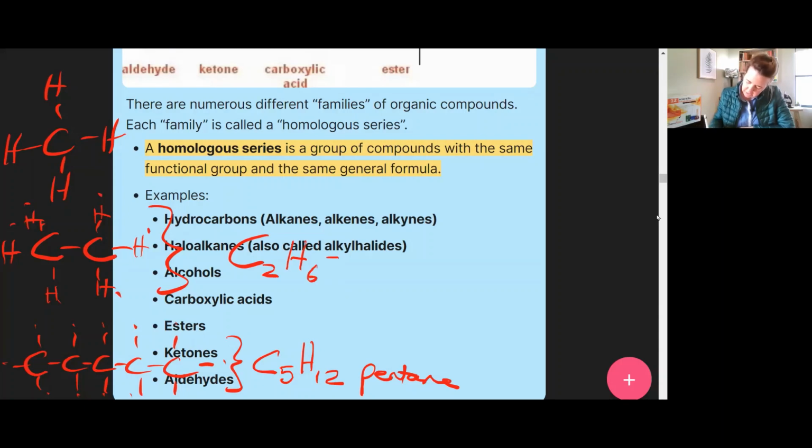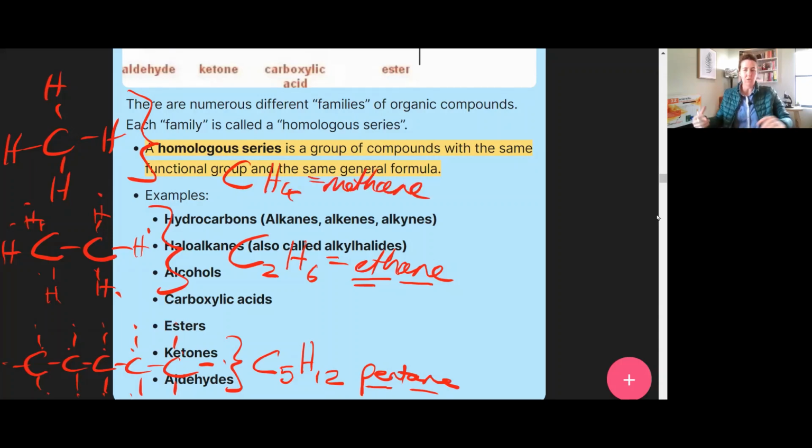If we look at ethane, there are 2 carbons and 1, 2, 3, 4, 5, 6 hydrogens. This is ethane. There are 2 carbons in the chain, and so the prefix is eth. There's only single bonds between the carbons, and so the suffix is ane. Here there are 5 carbons, so the prefix of the name is pent, for penta meaning 5, and ane because there's only single bonds between the carbons. This, of course, has the molecular formula CH4. As you all know, this is methane, and it's also an alkane.